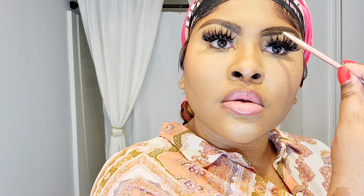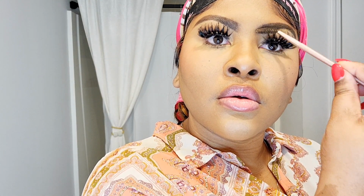Now she's gonna use the brush to brush her eyebrows to give it a more natural look. As you guys can see, the makeup was applied perfectly. She looks really beautiful. Eyelashes was installed correctly. And her lipstick complements her skin tone.